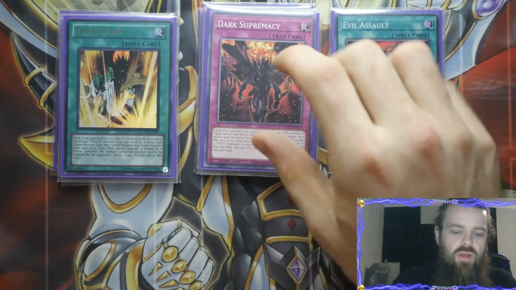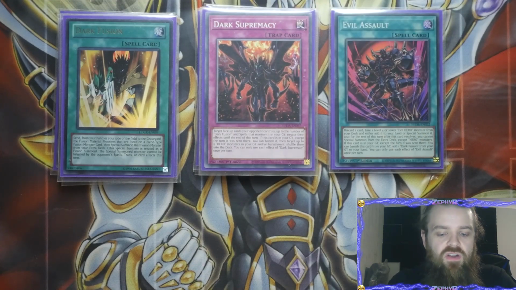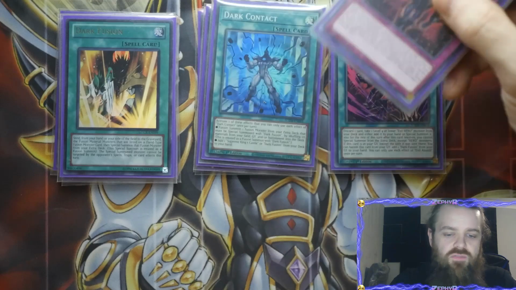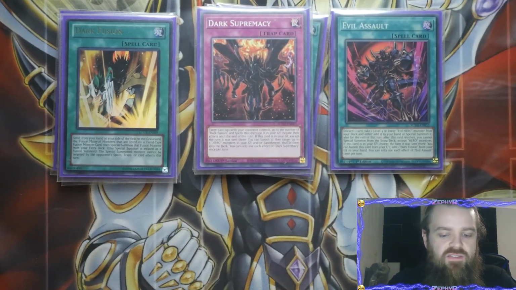The last brand new Evil Hero card we play is the one Dark Supremacy. I actually really like this card. So you get to target face-up cards your opponent controls up to the number of Dark Fusion and spell cards in your graveyard that mention it. So obviously you've got stuff like Evil Assault, you've got Dark Fusion itself, you'll also have Dark Contact, so great use on there. That's like 3 cards. Negate their effects until the end of the turn.